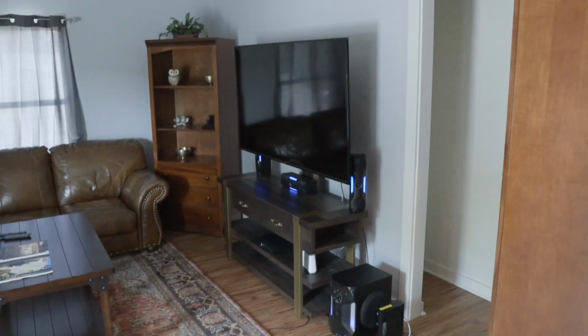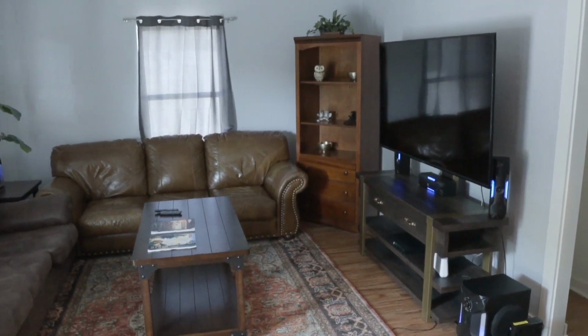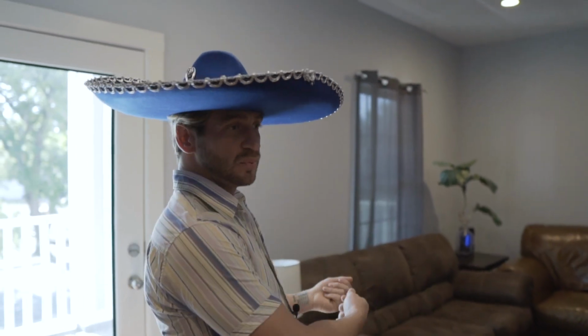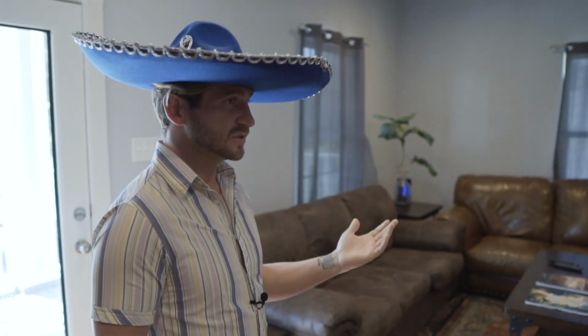All right, so this is my second favorite place in the house. I love this area because it can be so many things to so many different people. These two couches, one of them is actually a sofa bed, so you can pull it out and turn it into a queen size sofa. So if you want to use this as a crash room, you can. I also have access to Netflix, YouTube, everything on this big old TV. It's like a 70-something inch TV. And so you can just use this as a chill room as well.